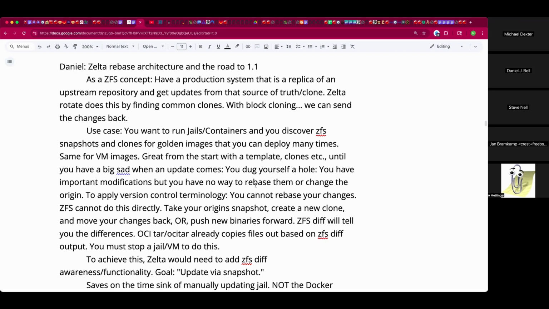Exactly. Quick question. Would you want some kind of filter syntax, such that maybe your jail has /dev mounted, and I know there shouldn't be anything dynamically added, but you just want to be sure that when you go through ZFS diff, you can say, hey, ignore all this, because now something's added in /dev that's not a ZFS file system. I know, that's a terrible example.